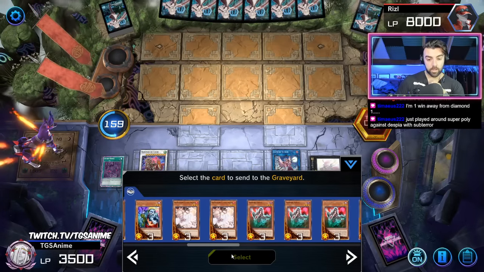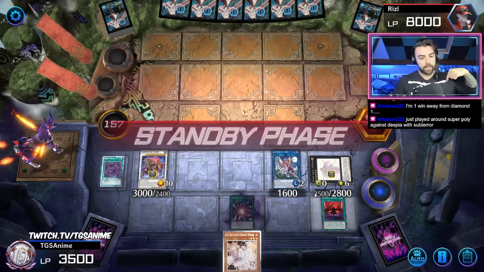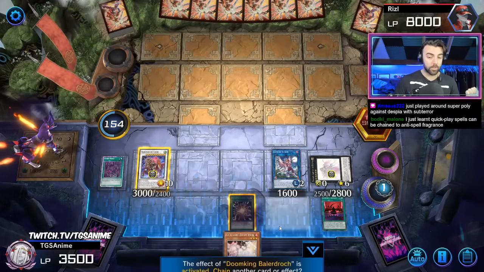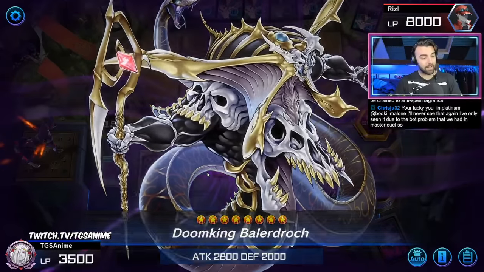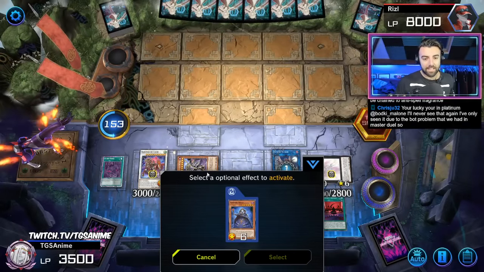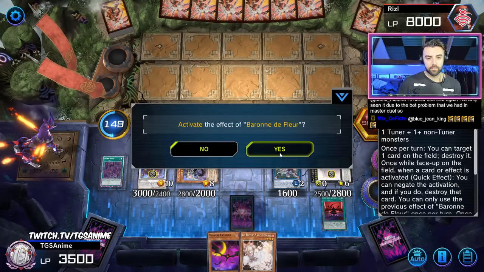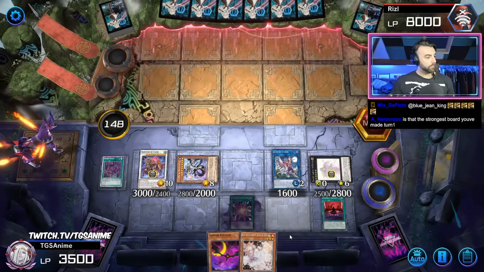We've got tons of things we can do here. Balladrox summon will get me another card to my hand. We'll then have an Ash Blossom and a card to discard for our Super Polymerization. We'll have a Bronde Fleur for our Omni Negate because we didn't get the trap out. We'll also have Balladrox because that can negate monster effects and do one banish. So this looks like it's all positives. It's fine. That's fine. Here we go.